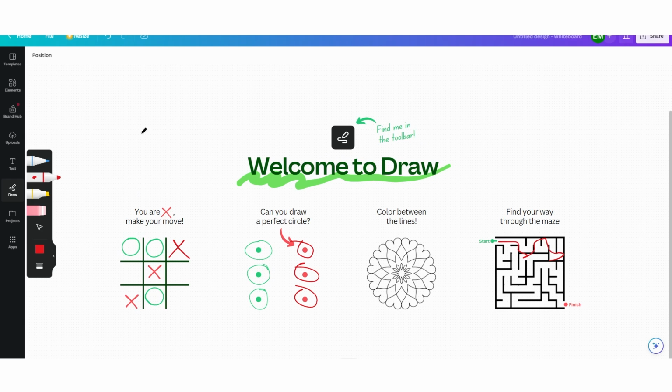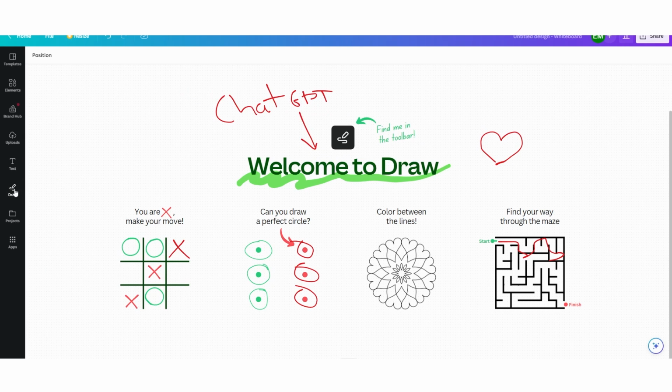What I am super duper excited for is when you're going to be able to draw certain icons, and then maybe if you're drawing a love heart, or maybe you're writing ChatGPT, maybe it just does certain arrows and stuff like that. It definitely is going to be very interesting to see how this software does work.